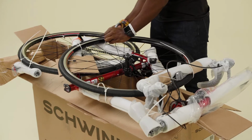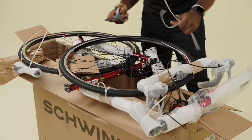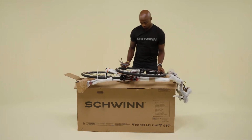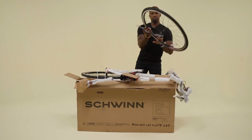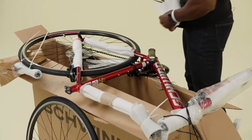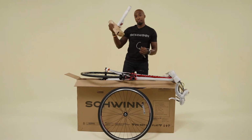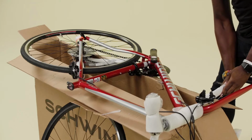Snip off the straps holding the front wheel to the bike and remove all additional packaging from the wheel. You can discard the straps. Next, remove the packaging from the rest of the bicycle. Leave the fork spacer in for now. Set the seat and seat post assembly aside. We'll come back to it in a moment.